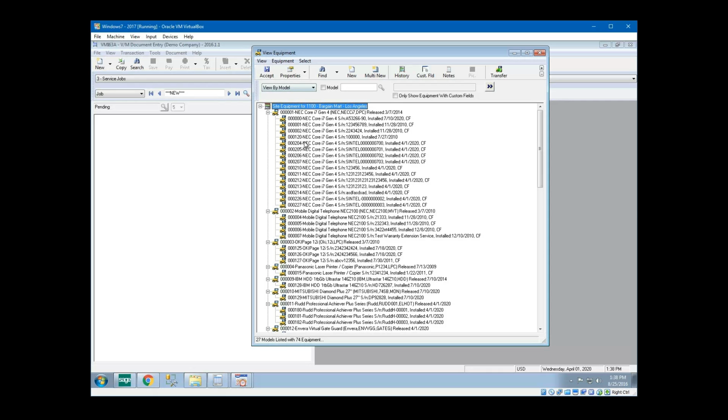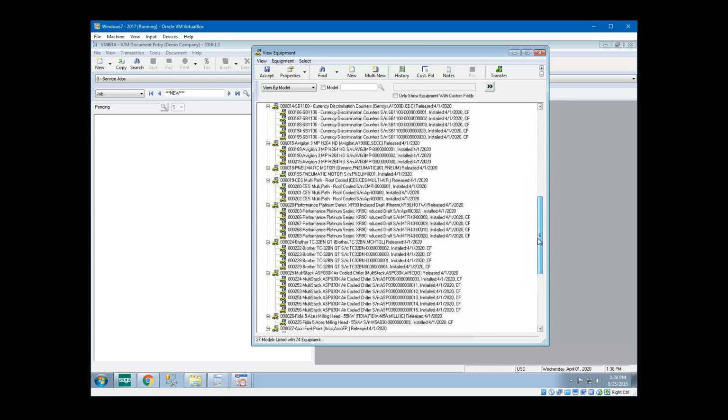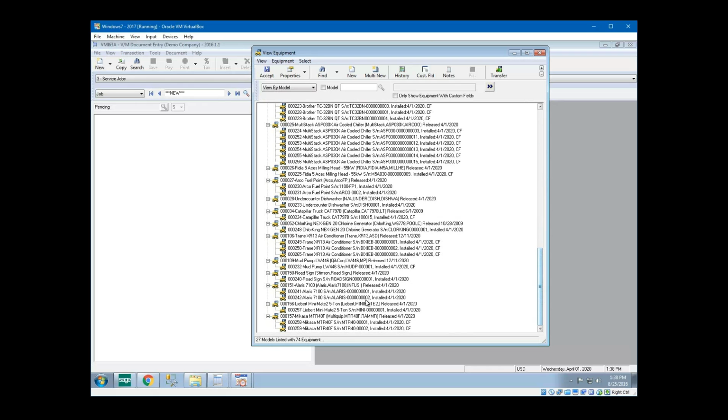And so what we're seeing here is a list of the equipment that are currently registered against this site. In other words, all of the equipment that I have sold to this customer over the years. I'm going to come down here and I'm going to find the equipment that I'm dealing with. And here I've got this Train XR13 air conditioning unit, and I've sold them 3 of them. And the customer has told me maybe that it's equipment 02, or they've got a serial number of 02, so I can see that serial number here, and that's the one that I'm going to work with.